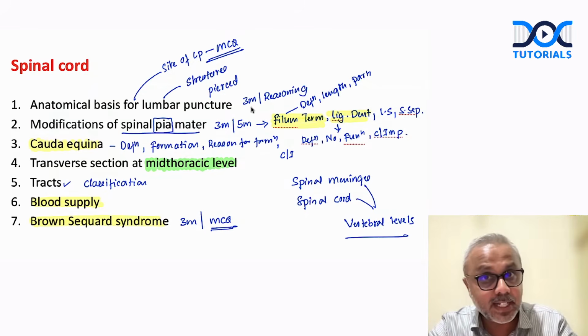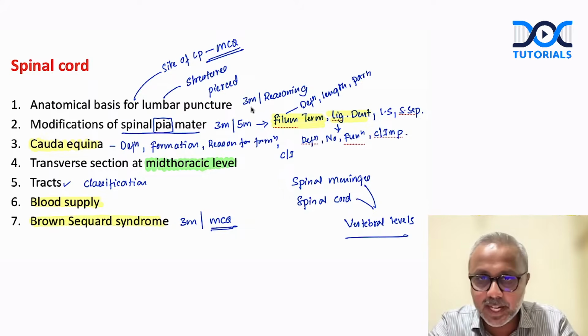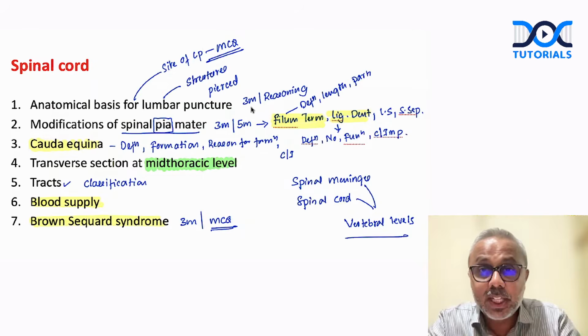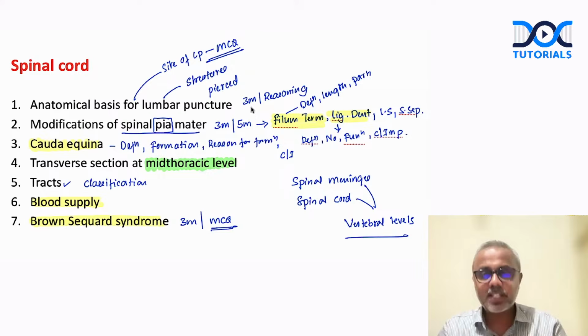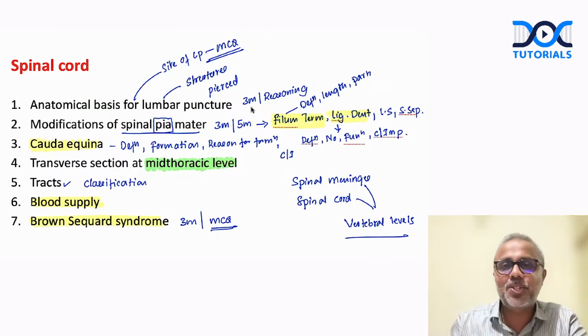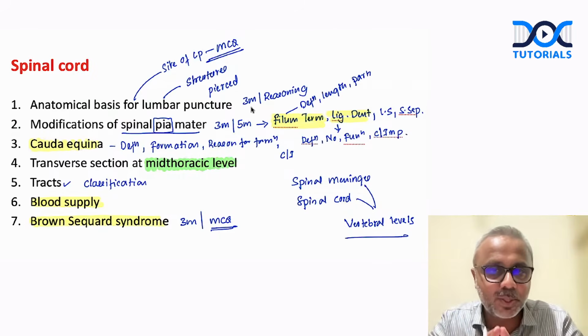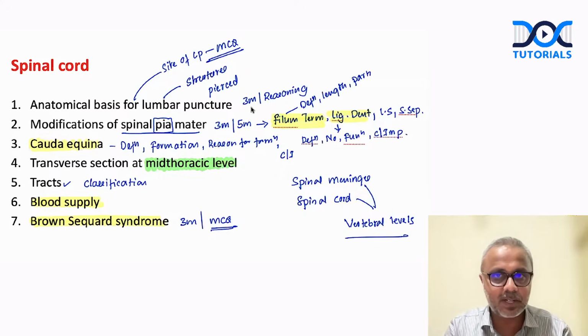Spinal dura mater ends at the level of S2. Spinal arachnoid mater ends at the level of S2. Spinal pia mater ends at the level of the tip of the coccyx. So these are must-know vertebral landmarks for the spinal cord and its coverings. So these are some of the important topics that we must know in the anatomy of the spinal cord. As I said, if you skip these topics, then it would become difficult for you to score and manage, right? So please focus on these topics from the chapter of spinal cord.